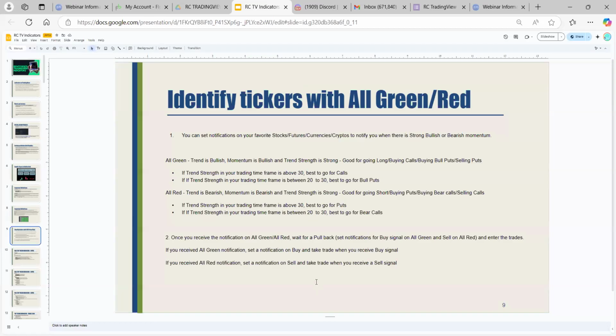So all you need is just two steps every day. With earnings, one earning call will give back that money. With prop firms, all you do is follow these two steps. Just wait for that all green or all red notification and then wait for a buy or sell signal. If it is bullish, buy signals; bearish, sell signals. That's it. This is the simplest strategy you can follow. There are many different ways you can make money, but I'm trying to make it more and more simple.